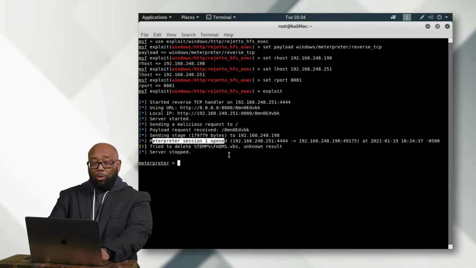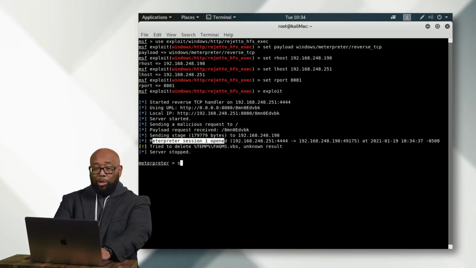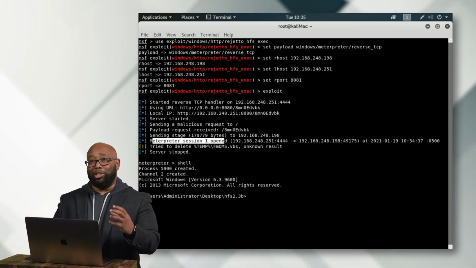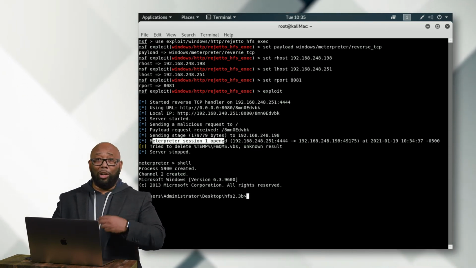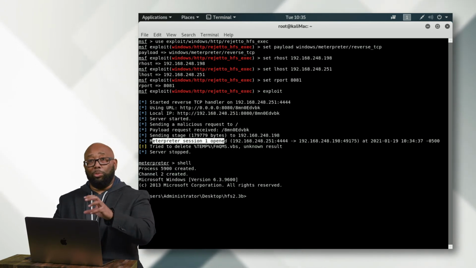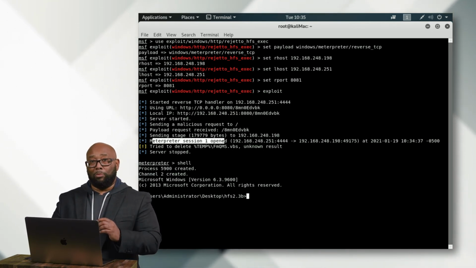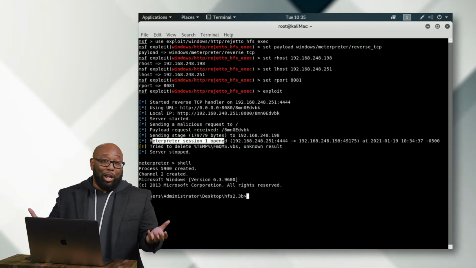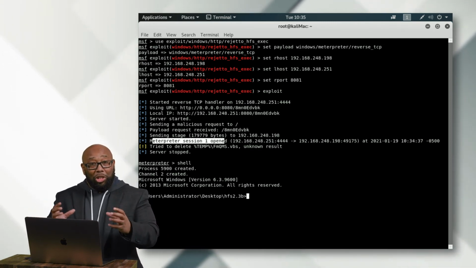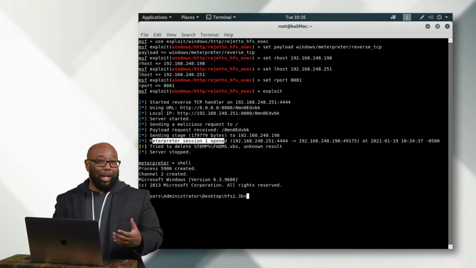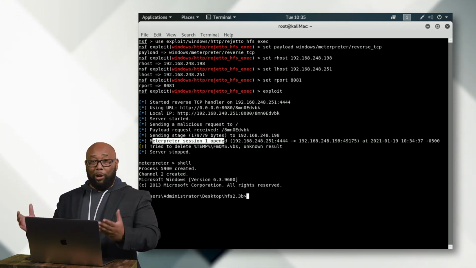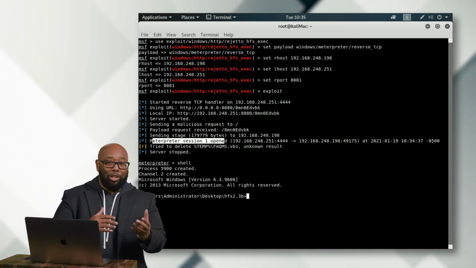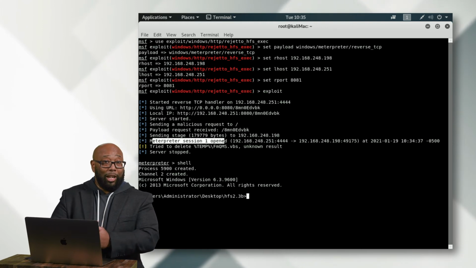Now watch this. Once you get onto the machine, I'm going to drop into what we call a shell. And now I have Windows command line access to this Windows machine without ever logging into it, without knowing a username and password. I own this machine because of that vulnerability. Now, what do you think I have to do here? I have to know Windows commands, because now if I'm going to do anything with this machine that I've taken control of, I have to know how to navigate this machine or this operating system from the command line. So all that stuff that we talked about in the Windows Foundations command line, you're going to need to use that now, even at this advanced of a level.